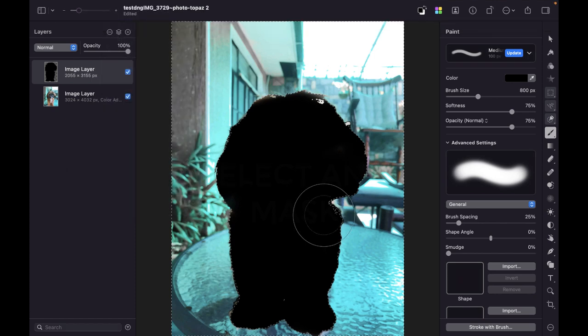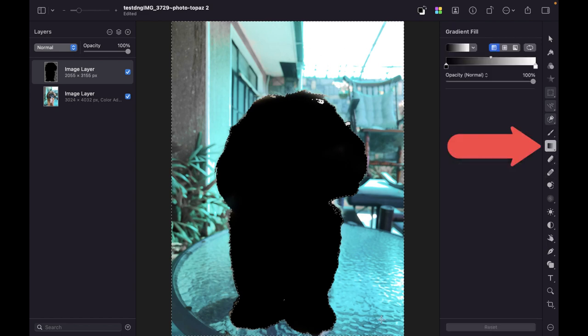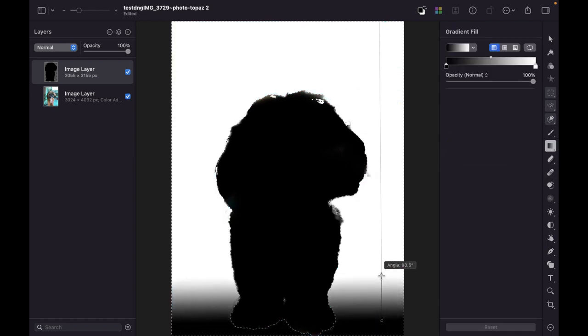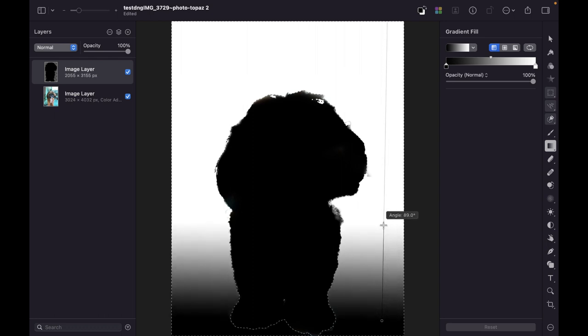To make the blurring of the background gradual, we want a gradual transition from sharp to unsharp. To simulate that, we'll be using the gradient tool, and let's just paint the gradient over the background. Foreground obviously is going to be sharp, but we want to have a nice long transition to make it really realistic from black to white. All right, so I think that is looking good.